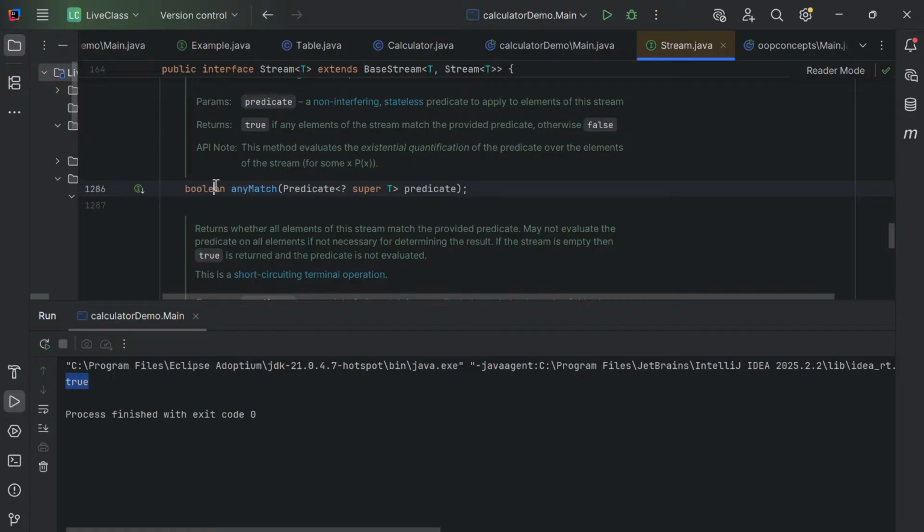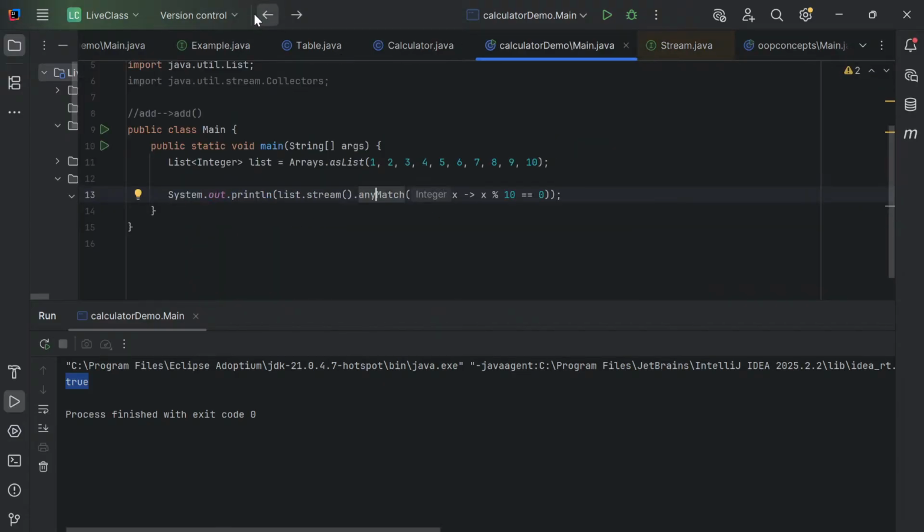It is a boolean. So I can say that it is not going to return me stream. Stream return பண்ணாத வரைக்கும் then it is a intermediate operation கிடையாது. It is a terminal operation. Whatever which is returning me a stream, then it is an intermediate operation. If it is returning a particular data type, then it is a terminal operation. Okay.